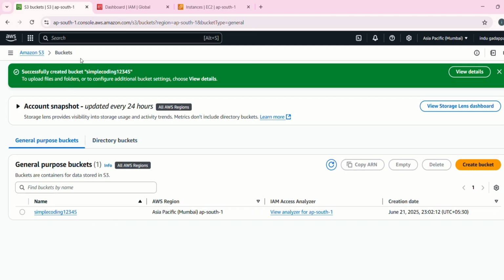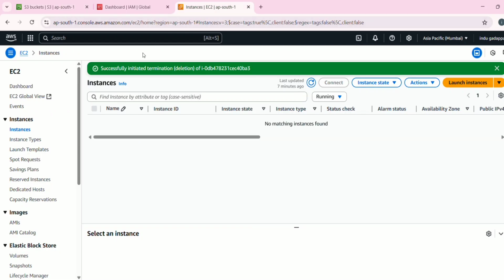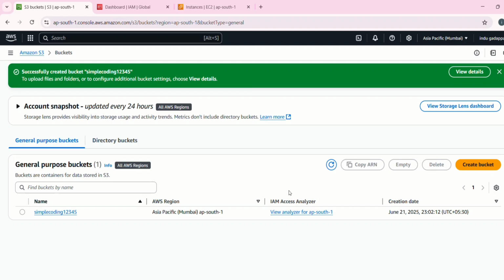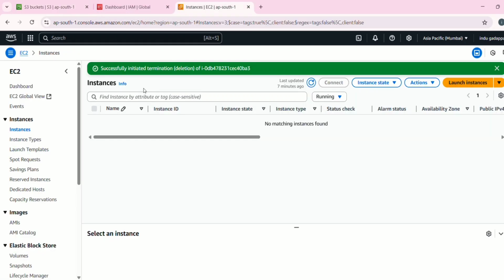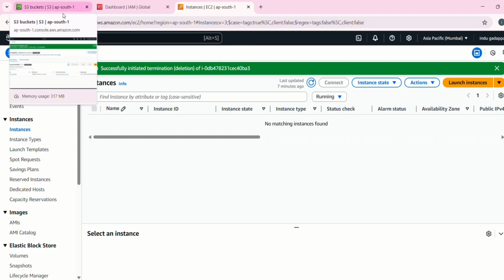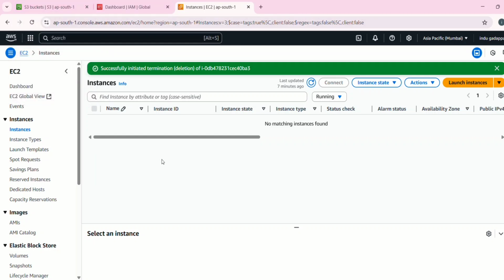Okay, now we will go to our instances. See, here we have no instances. Here we are going to create an instance, and with this instance I want to access this S3 bucket. So to provide communication between this EC2 and S3, we need an IAM role.